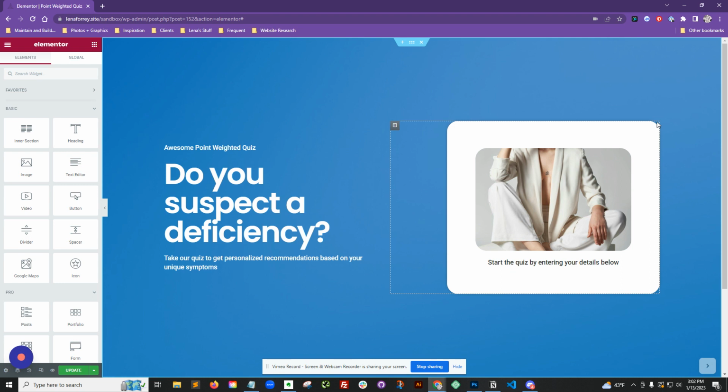So in this one specifically, we're going to go through what I call the bucket style, which means that, for instance, as you can see in our call to action here, it's do you suspect a deficiency? So each bucket would denote maybe a different vitamin, and each option for all of the answers would denote different features and different symptoms that that vitamin deficiency may have.